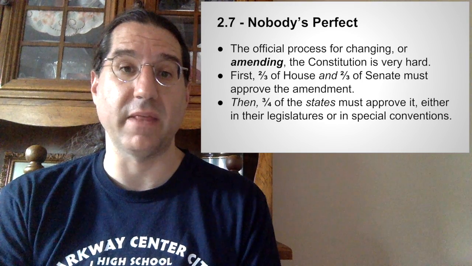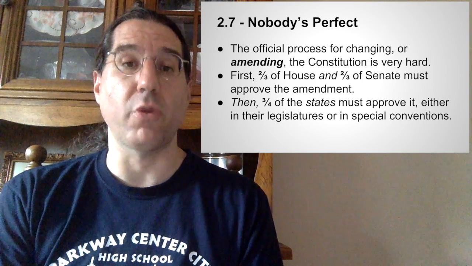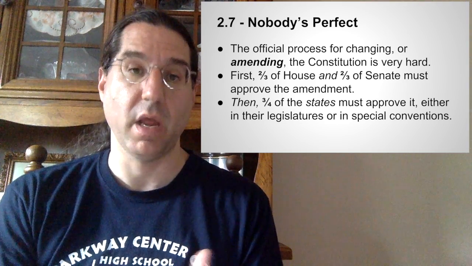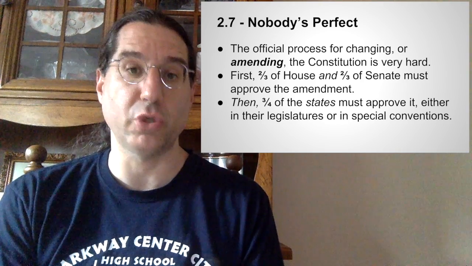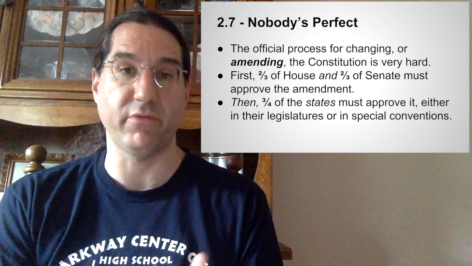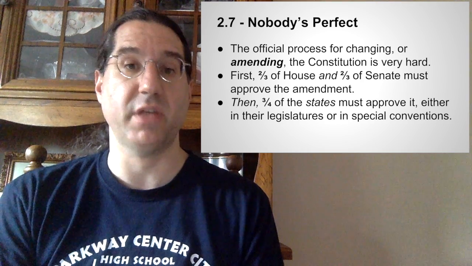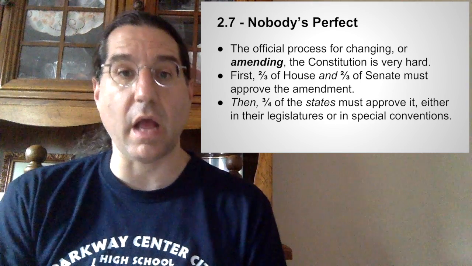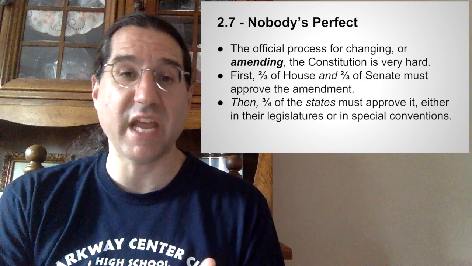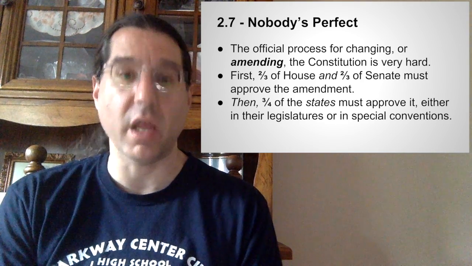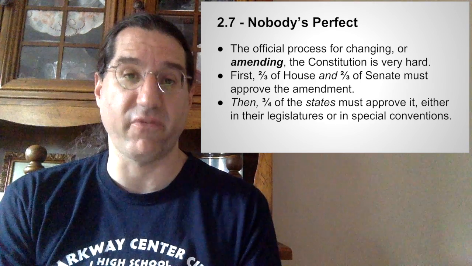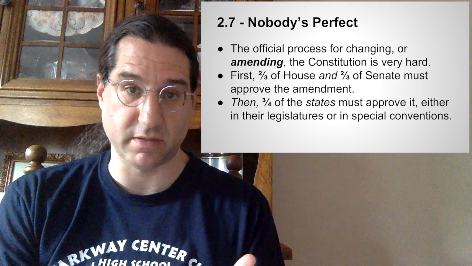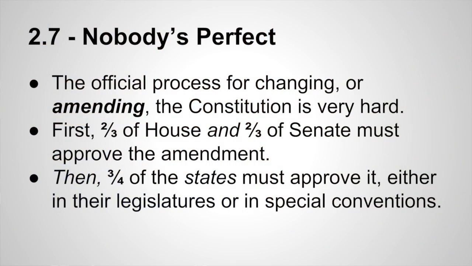For example, in the 1960s and 70s, there was a lot of activism and a lot of movement towards creating the Equal Rights Amendment, an amendment that would make it unconstitutional to discriminate on the basis of gender. And this amendment got the 2/3 in the House, got the 2/3 in the Senate, but then it fell a few states short, depending on exactly how you're doing the counting, of getting the 3/4, and so the Equal Rights Amendment did not pass. It's not part of the Constitution.